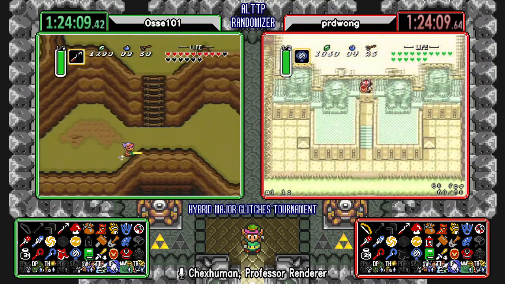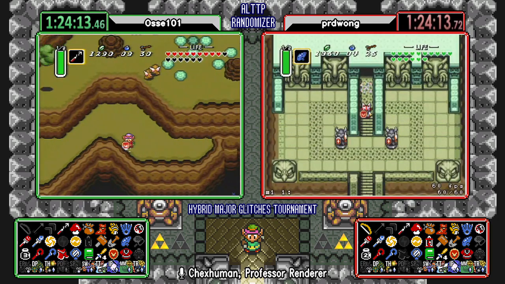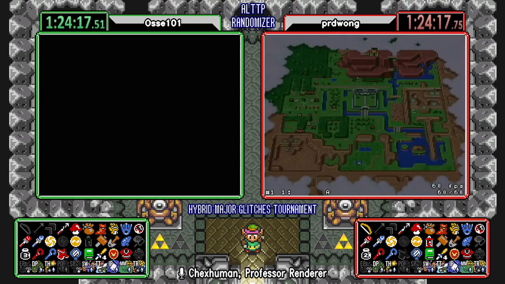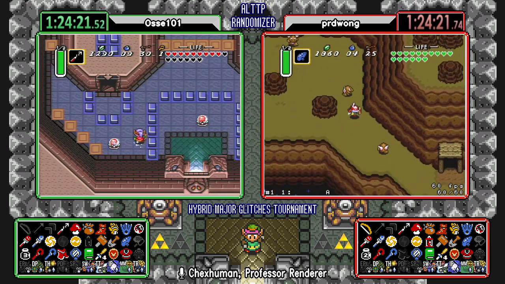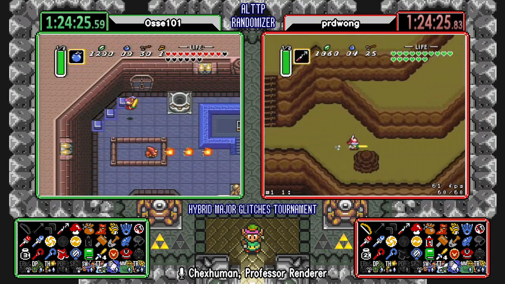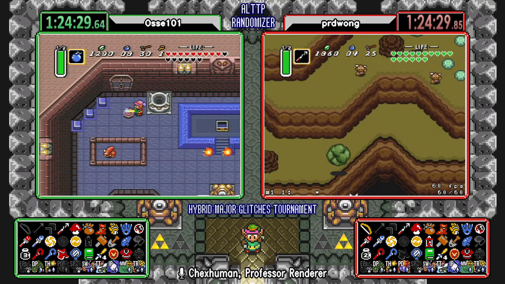So Aussie has added enough of the overworld, going back to the mountain, and what's next? Hera. Yeah, it's the swamp play. So Aussie will most likely be finding his bow in the next few minutes.